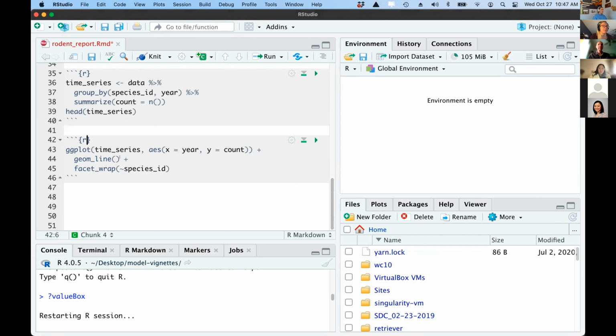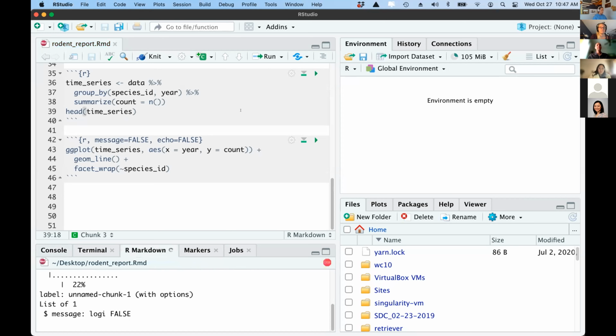Before we knit it, I'm actually going to add a couple of chunk options here. The first one I'm going to do is say message equals false, because plotting this produces some messages. And then I'm going to use the echo equals false option. Echo specifies whether or not you should display the code, so when you set it to false, the code for generating the plot won't be displayed. That's nice, especially if you're writing reports for people who are not interested or don't need to know about the underlying R code that generates your figures or your data sets.